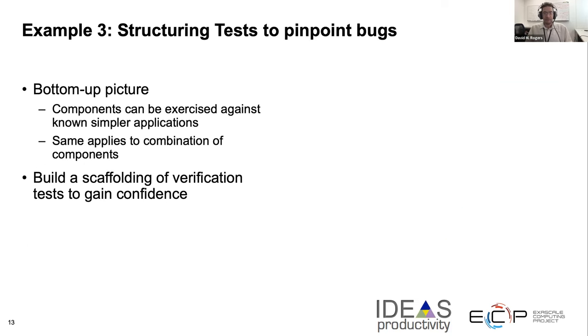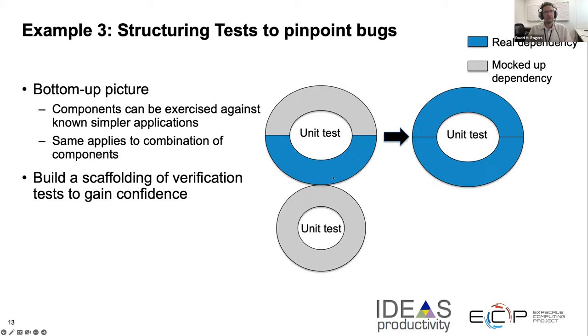Example three is the most involved example, and it goes through the way that the testing framework that Anshu Dubey has developed incorporated scaffolding as a concept in the Flash code. Flash is a code that simulates particles and fields in astrophysics, like exploding stars. And here, the unit testing framework was developed as a series of layers that build up from basic functionality all the way up to advanced. The basic functionality could be built up. I'll illustrate it with some circles here.